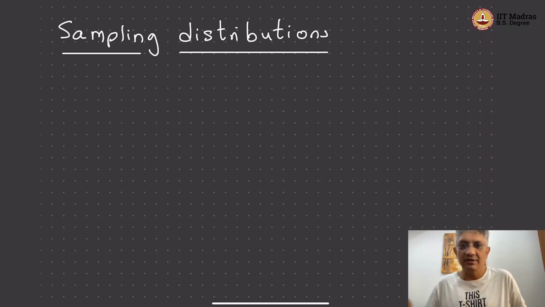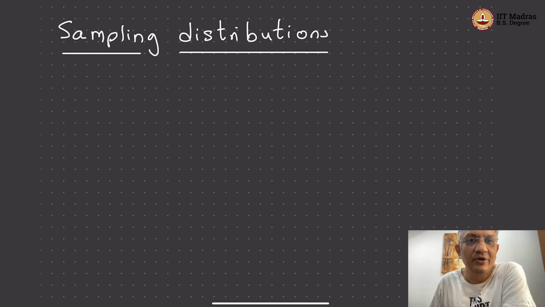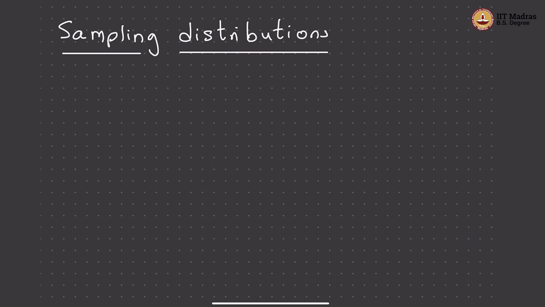So in this class, I'm going to do a revision of sampling distributions. You should have already seen this before, but just for completeness' sake, we will review them in quick time. So the first thing is you have a sample x1, x2, ..., xn from the population. So let's say it's IID from a population with distribution X, let's say.